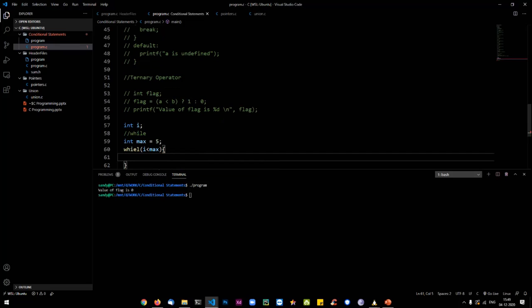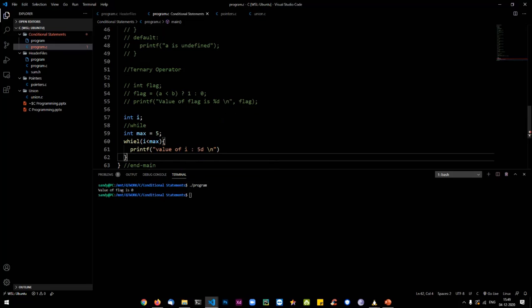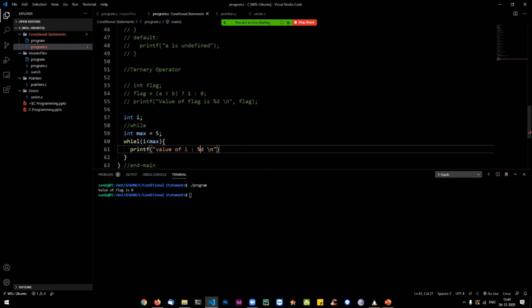Every time we'll check the I value and whether I is less than max. We're going to do this. Then printf value of I is percent d, backslash n, comma I plus plus.